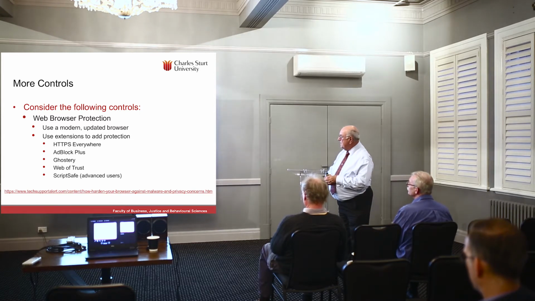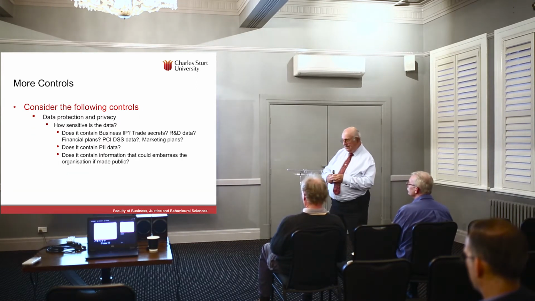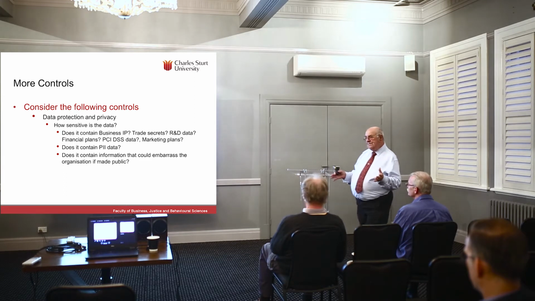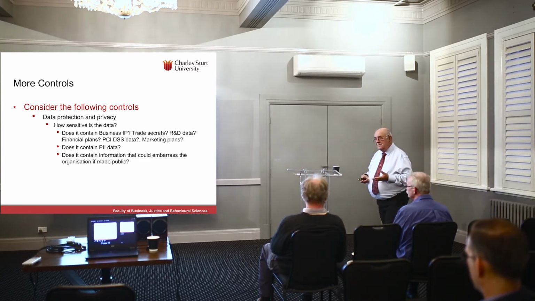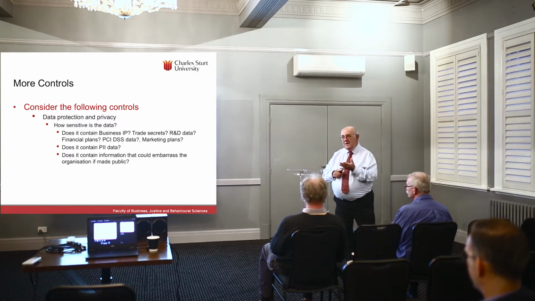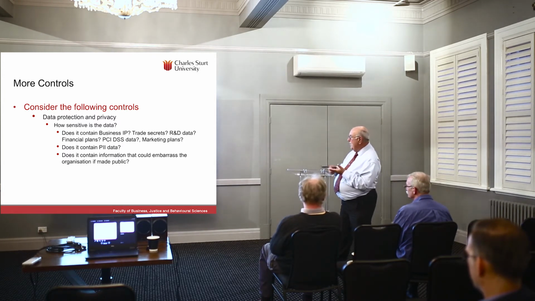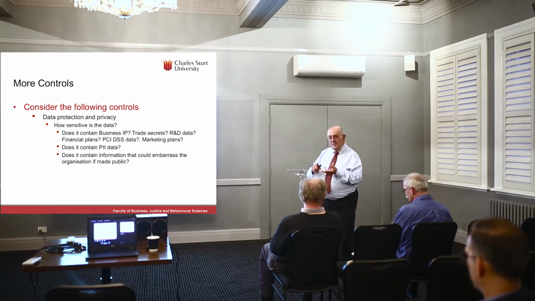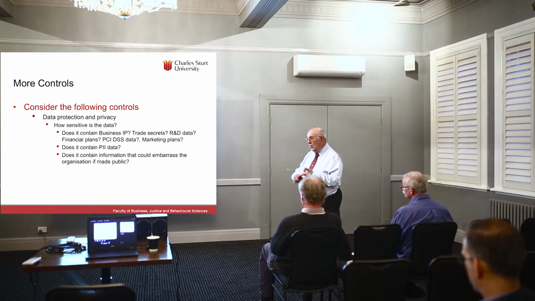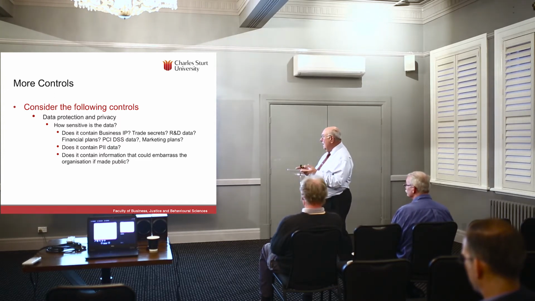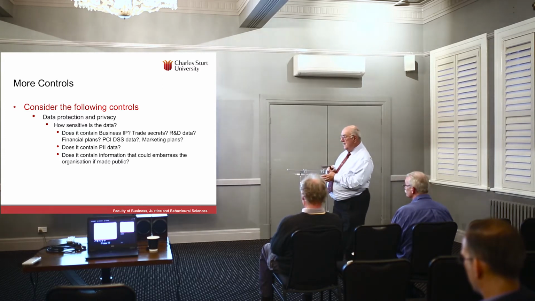Now the really interesting part is thinking about data protection and privacy. We've all got a stack of data, right? A lot of the data is going to be data about your customers, but it also will be data that probably contains some of your business IP, possibly trade secrets. If you're doing any R&D, it's probably got some of your R&D data in that. It'll almost certainly have some financial planning in there. You're all using credit cards on your website or credit cards in your business. So then you're going to have PCI DSS data, the Payment Card Industry Data Security Standard.